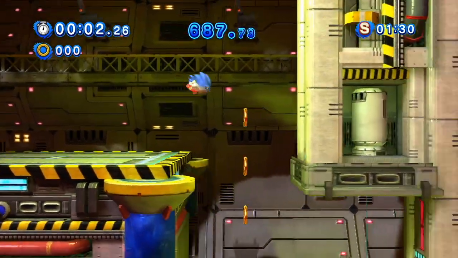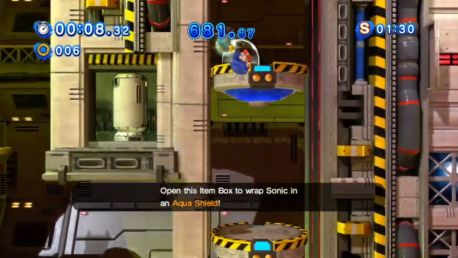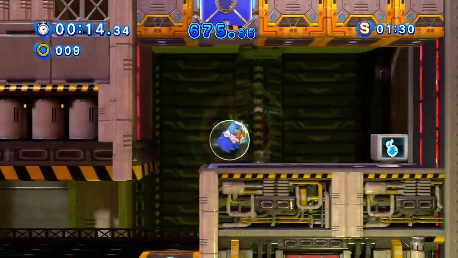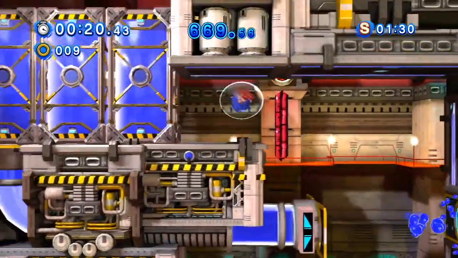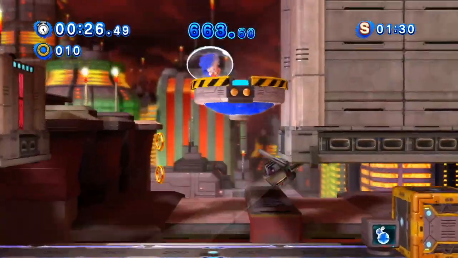So this challenge is pretty fun. We have the Aqua Shield from Sonic 3 and Knuckles. This lets us press A again to bounce, like so, and also protects us from drowning, and also will shield us from taking damage. I never thought of it as the Aqua Shield. I guess that is the canon name, obviously, but I always called it the Bubble Shield.